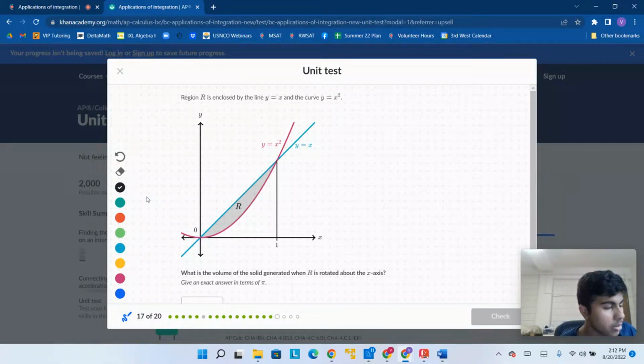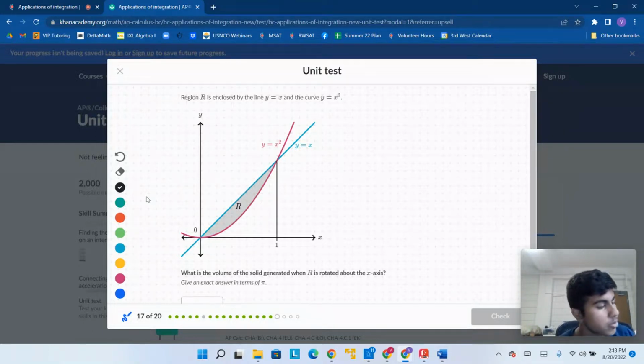All right, so how are we going to do something like this where you're rotating around something that's not connected to it? It seems like how would you even do that, right? This is why it's called washers. Because you have a washer, you have a circle on the outside and a circle in the center. You set up an inner circle, which usually has radius lowercase r, and an outer circle, which has radius uppercase R. And then the area that's left there is just going to be the big R squared minus the little r squared times pi, because you're doing the area of the whole circle minus the area of the part of the circle that's also inside there.